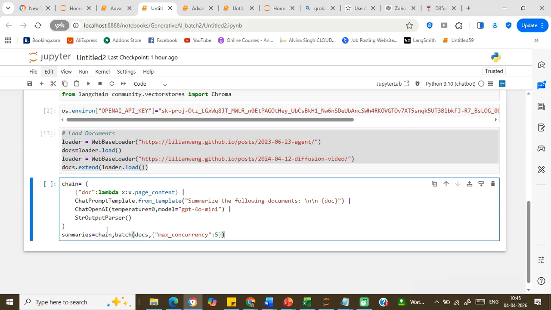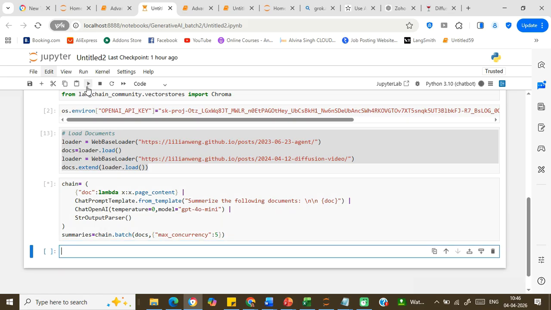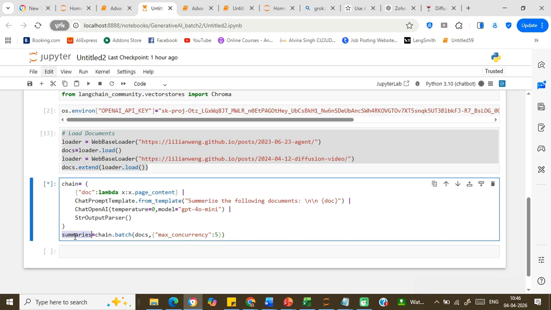So chain.batch, I will pass these particular documents, and max concurrency will be 5. Let me execute this, and I will be having summaries at this moment.